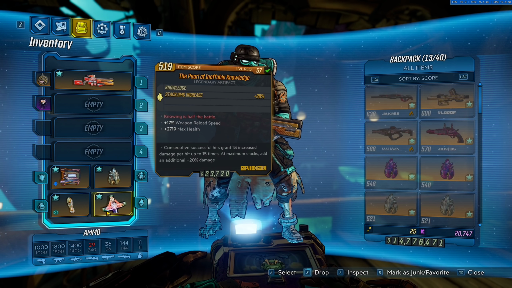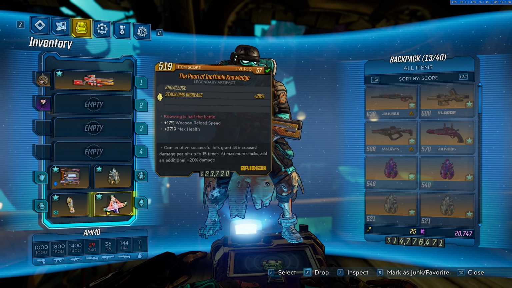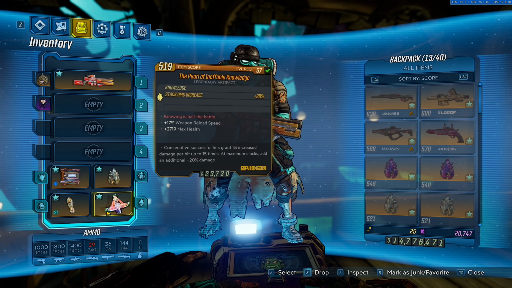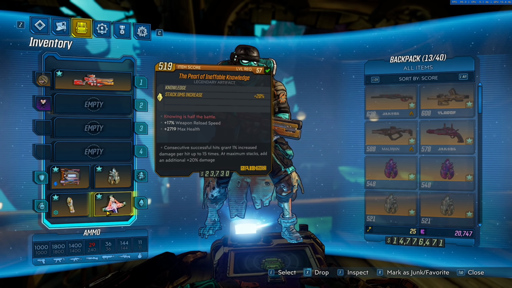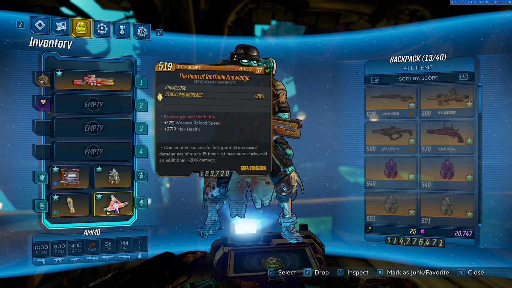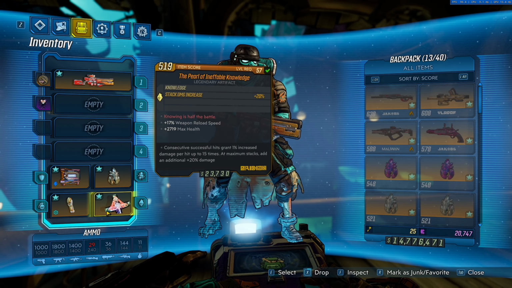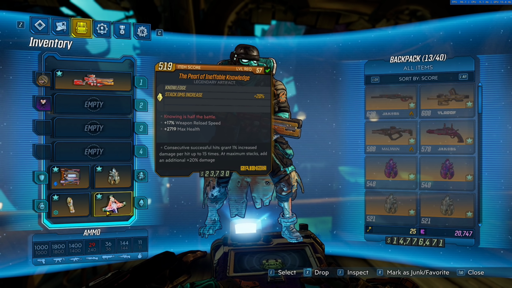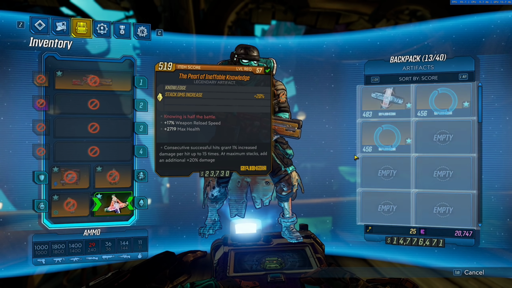Now, what does this do? Well, stack damage increase plus 20%. If you read further into it, it says consecutive successful hits grant 1% increased damage per hit up to 15 times. At maximum stacks, it adds an additional 20%, so that's 35% damage when you're at max stacks constantly hitting. And if you're hitting a big boss, pop this on and you will melt it. Grave Ward, the final boss in the DLC, any big boss that is pretty much impossible to miss, pop this on, because you're going to be getting bonus reload speed, bonus health, and all of that good stuff.